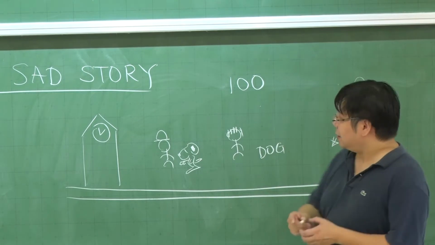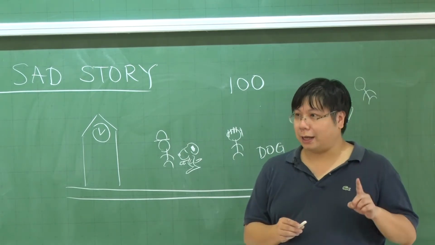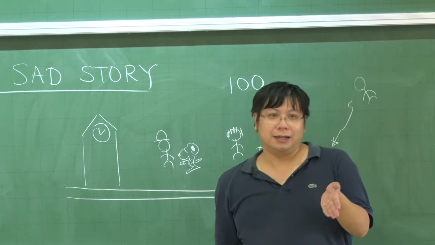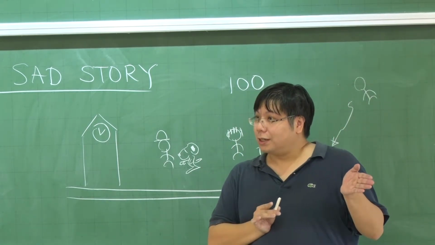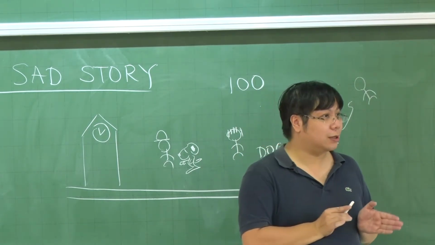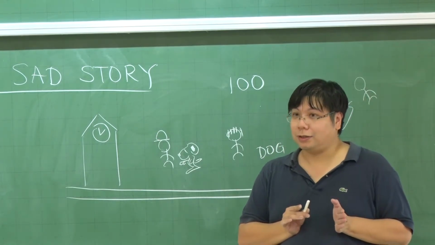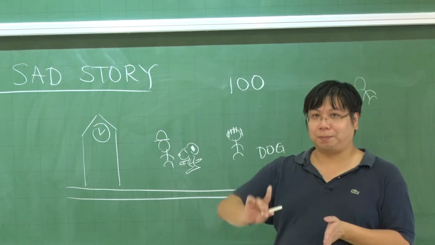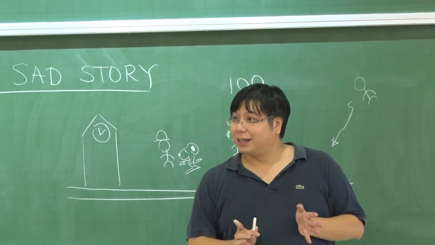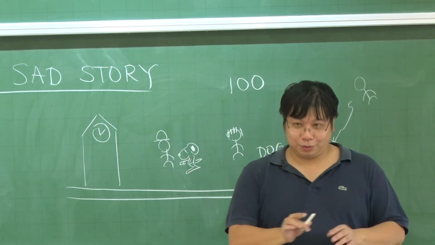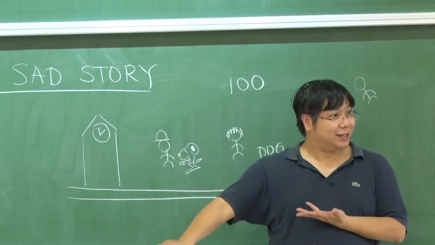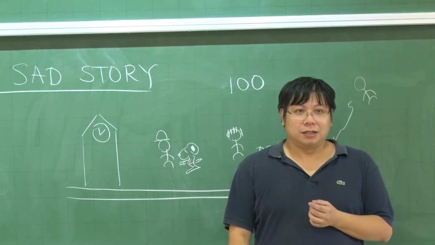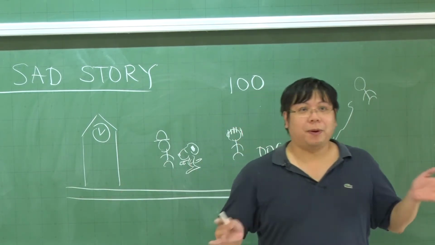Let's say they agree that starting from today, starting from the next day, at noon, if you know that your dog is sick, then you shoot, maybe shoot to the air or shoot to the dog. Bang, there is a sound. But if you don't know, then you should do nothing because you don't want to harm someone that is not guilty, right? So they all agree to this policy.